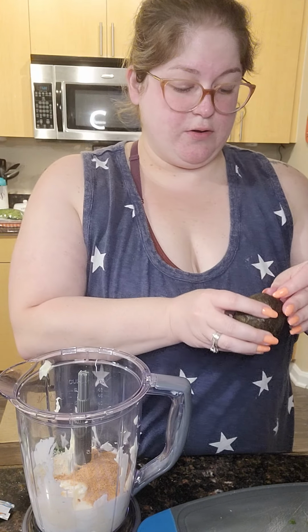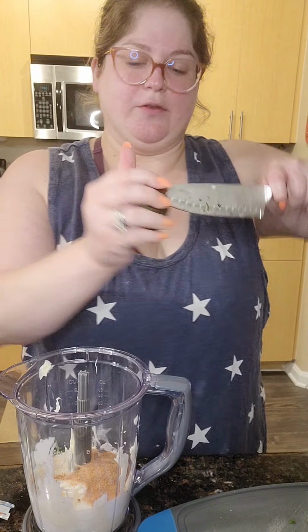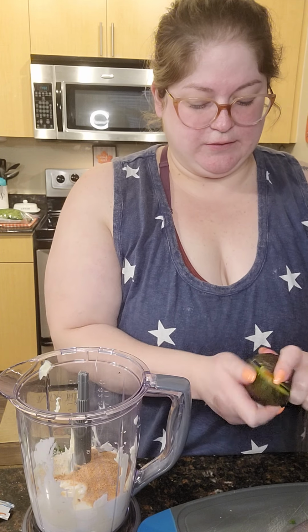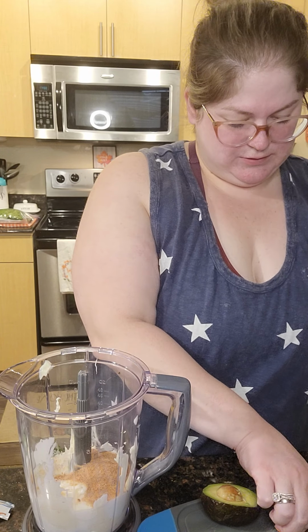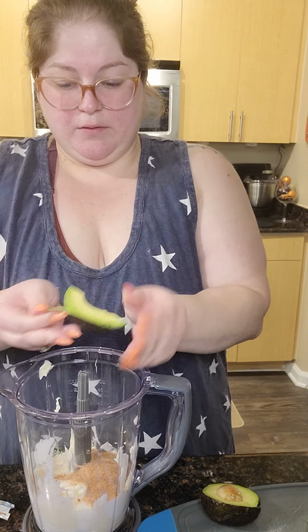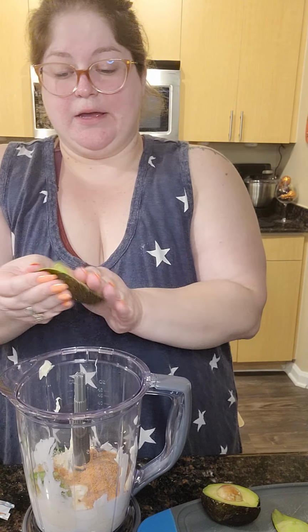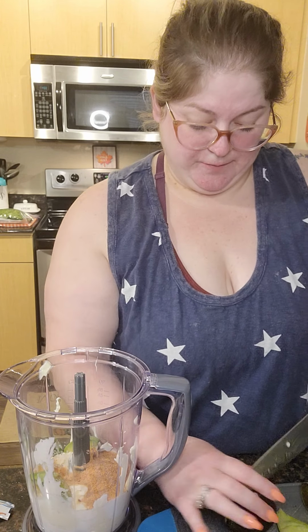Okay, and then now let's go ahead and cut up an avocado. Don't really need to cut it up, just gotta take out the wrapper, right? The wrapper, gosh, the peel. I'm just making up what things are nowadays. That's just what I do, apparently. So, gonna peel that right out. Again, I'm gonna start with 1 avocado and see if I wanna add 1 more, or if that's good enough for me. So I'm just taking the pit out.